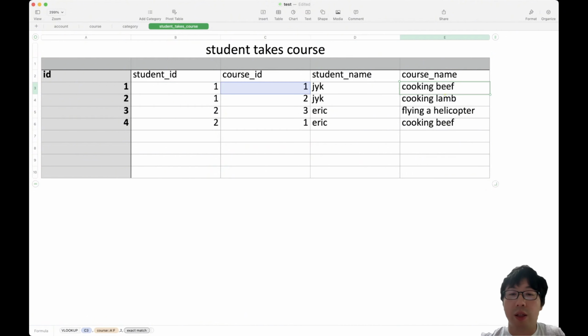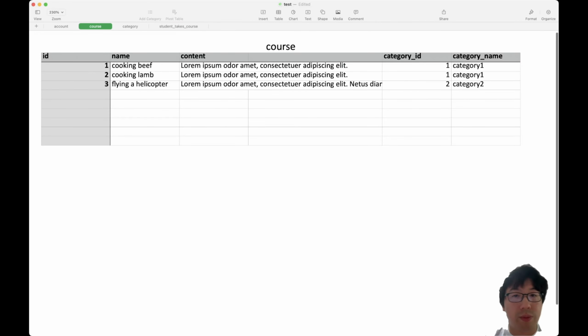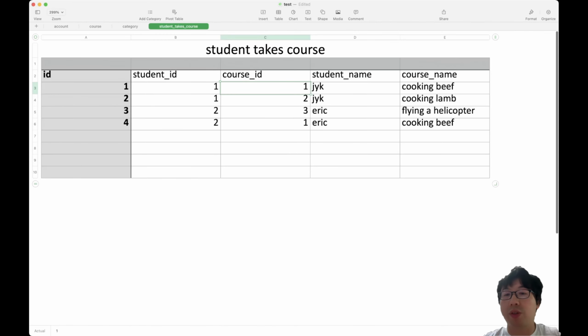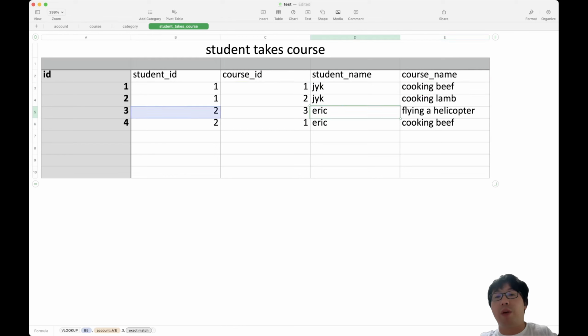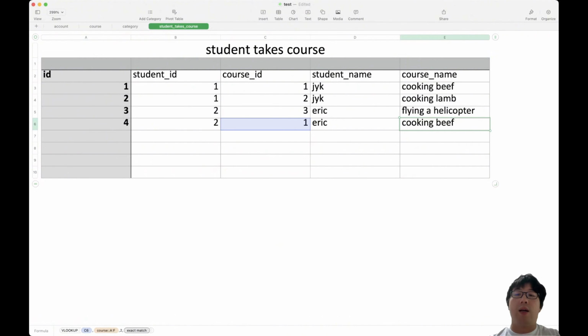So this one, we're looking up course 1 in the course table, and we get the name out of it. So this is a lot nicer for humans to understand. JYK has taken cooking beef, JYK has taken cooking lamb, Eric has taken flying helicopter, and Eric has taken cooking beef class.